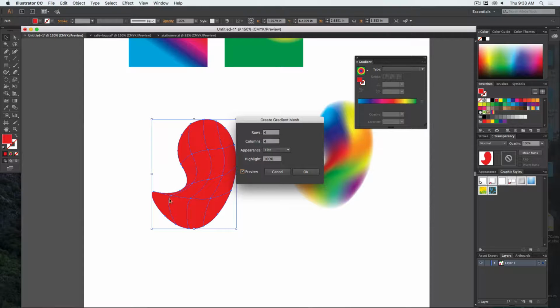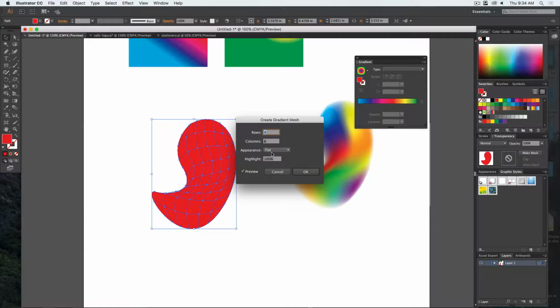Now notice what's happening when it creates these rows and columns. It's actually trying to follow the contour of the top and the bottom of it, and it's getting a good average between one side to the other side. Does that make sense? So that's why it's looking so warped this way. In this case, it's got 4 by 4. If I increase it, you can see I can add more rows or fewer rows, more columns or less columns to it. If you're working with this artistically, the more rows and columns you have, the more details that you can put into your illustration. But the fewer that you have, the easier it is to manipulate these.